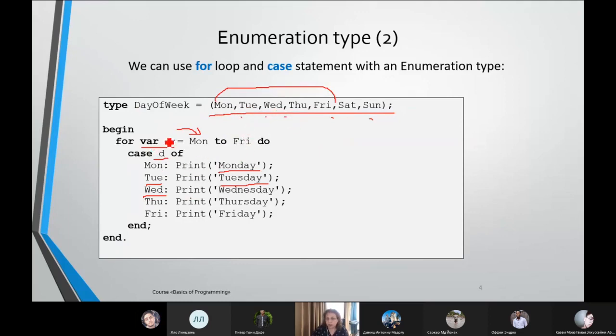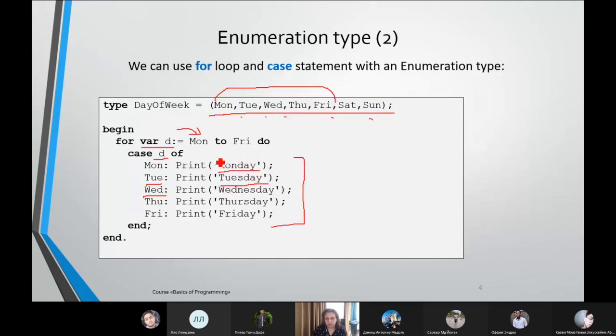Okay, so we can use the for loop to iterate it, and usually we use the case to check what was there inside this variable. So here we will see in our output window Monday, Tuesday, Wednesday, Thursday, and Friday.